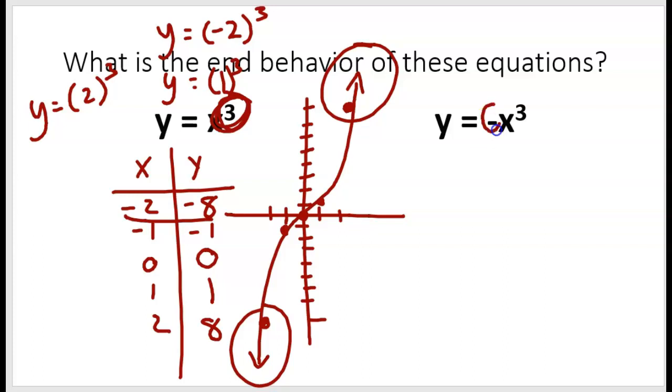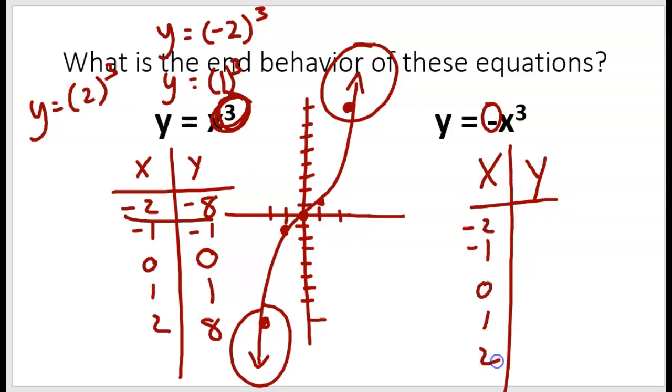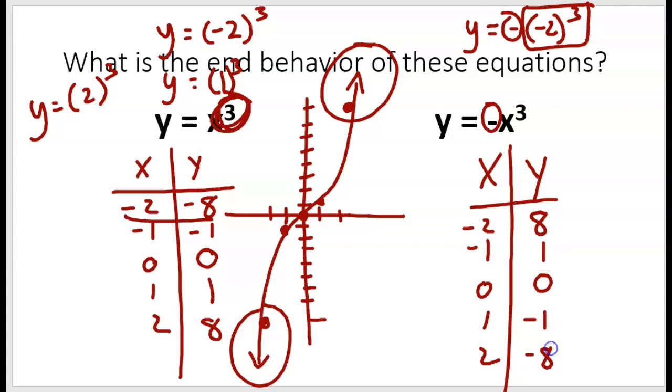But what do you think happens if I put a negative in front of that? I'm just going to go ahead and plug it in. I'll do one example, and then I'll let you guys just kind of assume the rest. So we've already figured this out, right? -2 to the third power is -8. But if there's a negative in the front, that's going to switch it to being positive. And so if you keep plugging these in, this is what the result's going to look like. It's going to be the flip, the reverse of the other one. Let's graph it and take a look at it.